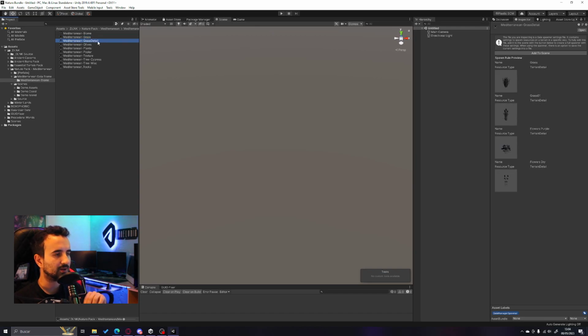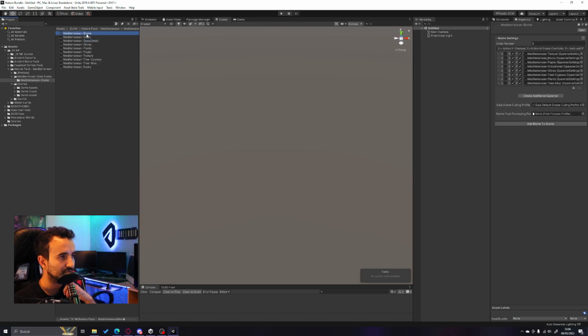So grass detail is what should be used in HDRP, but we're going to work in building, so we don't need this kind of grass. And I personally like the normal one much more, and also think it performs better.